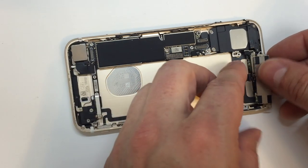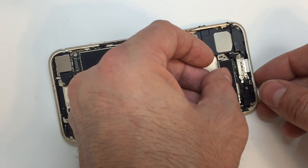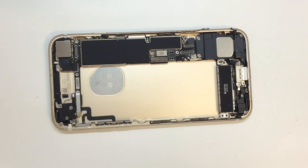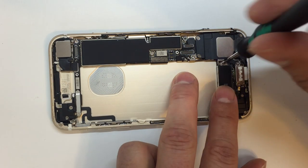Now, the next thing we want to do, I'm just going to put this haptic engine back in so it's not flapping around there. That could be dangerous, of course, if we're careless and end up snagging something on it. So it's just kind of in the way. We'll go ahead and get that installed real quick.